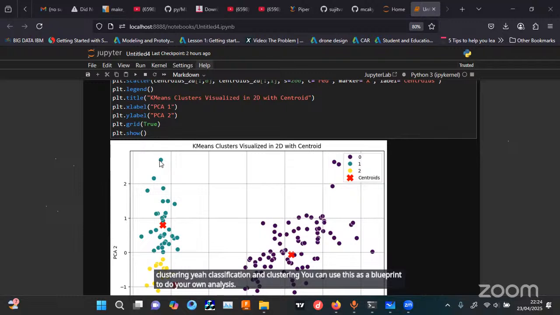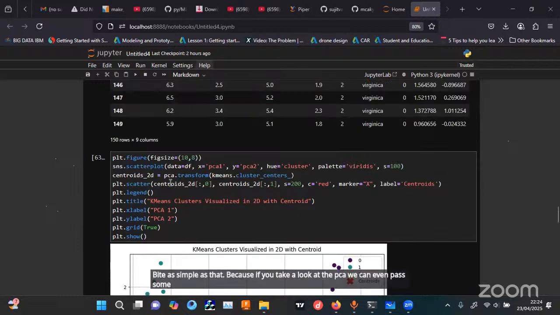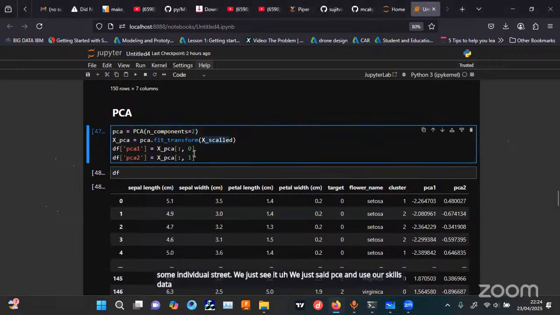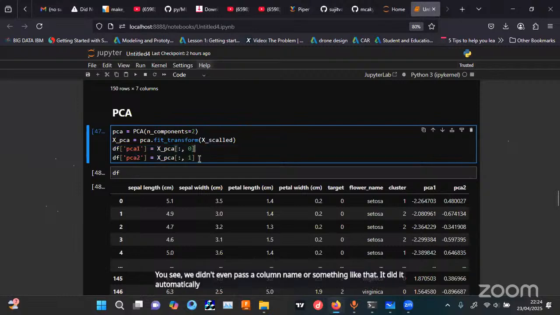As simple as that. Because if you take a look at the PCA, we did not even pass some individual rows to it. We just said PCA and use our scaled data to find two most significant features out of it. We did not even pass a column name. It did it automatically. So you can use this as a blueprint for your clustering analysis.